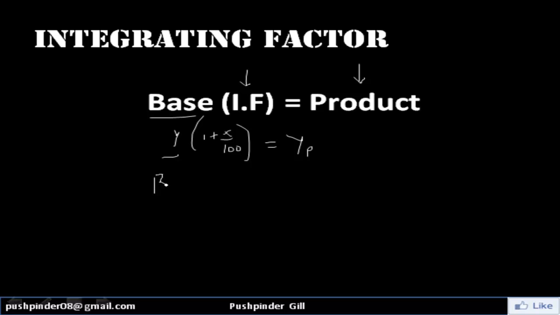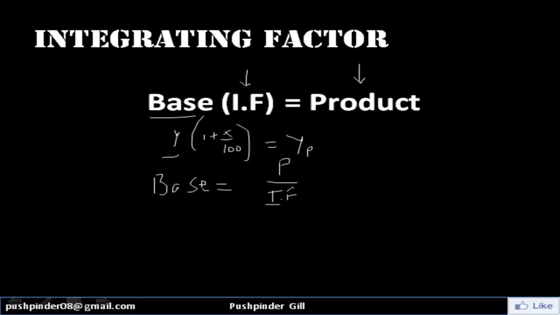You can easily say base is equal to product by integrating factor, right? So this becomes more easy for you to calculate many things. Now this, guys, is very important because my methodology is based on this whole thing: the percentage topics, profit and loss, simple interest, compound interest, all the things are based on this expression over here, right? So you need to really understand it. I hope everyone understood it.